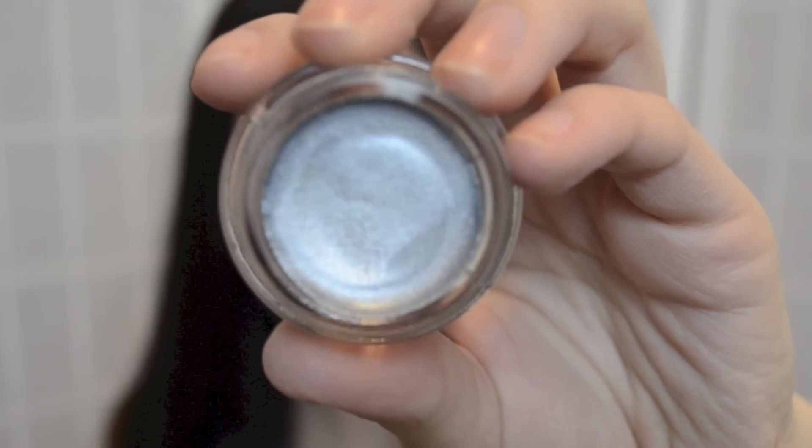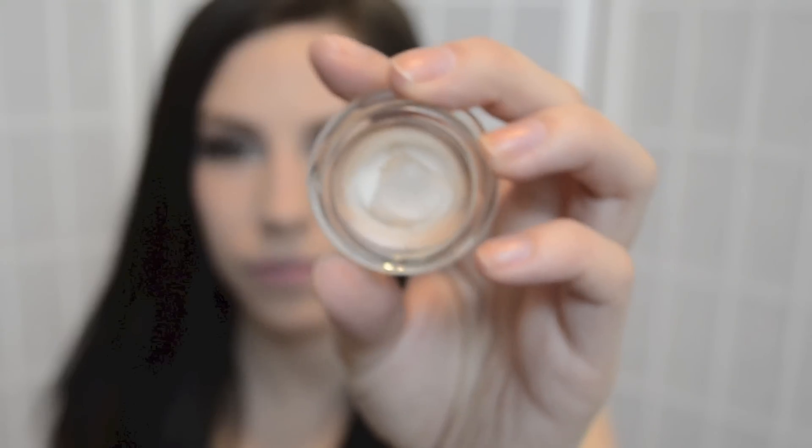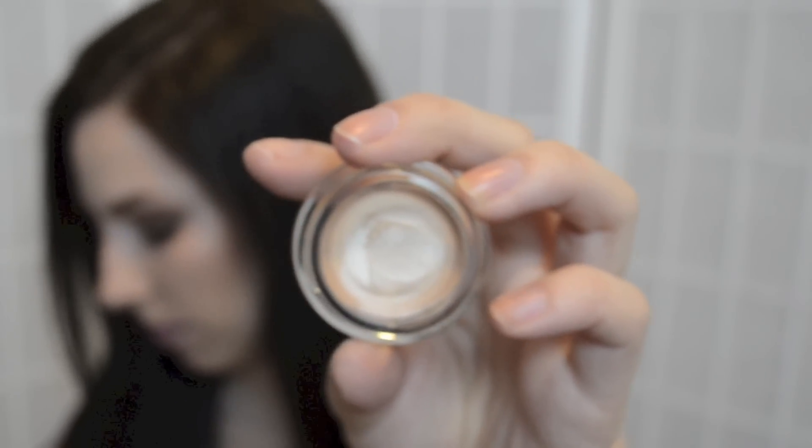This one is Inked in Pink, and then the next one is Silver Strike — it's just the silver one. And then I have Barely Branded, which is very similar — it's like a beigey fair skin-toned color. It's just extremely similar to Barely Beige, which was one of the limited edition fall colors. So if you didn't get a chance to get Barely Beige, I would get Barely Branded while you can. I don't know if these are permanent or not, but Barely Branded is almost exactly the same.